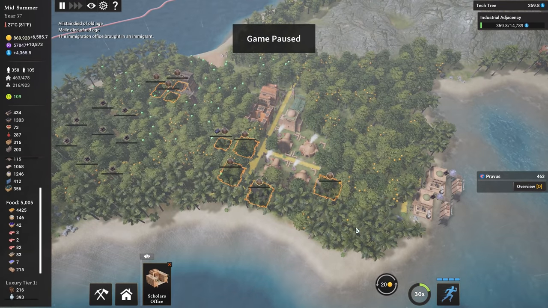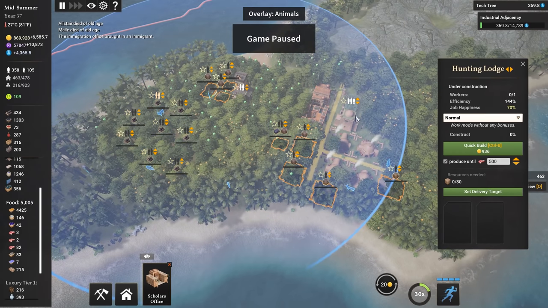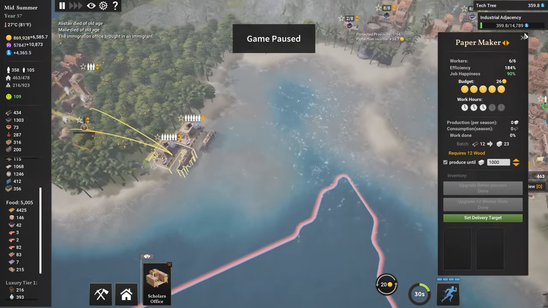Okay, so we're setting this area up over here. I am going to go for another forester and fruit gatherer combo just because there's already a lot of jungle trees over here. And we want to have a local food source just in case things get crazy. Lots of farms we place down and at least a couple of paper makers.